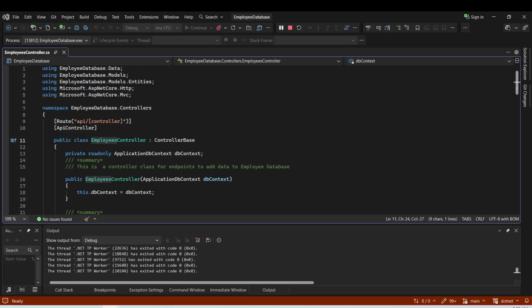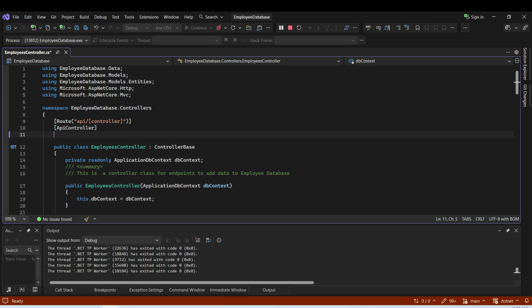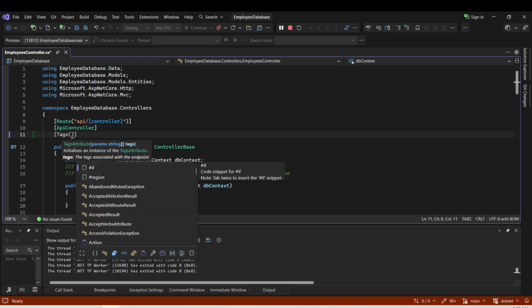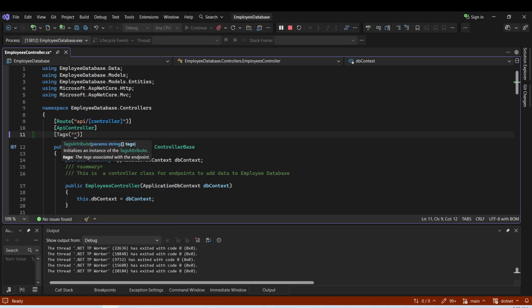To do that, underneath this ApiController, you open and close square brackets, and inside this you add Tags, and then brackets. Inside the brackets, quotation marks. In between the quotation marks, you write your custom description.